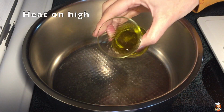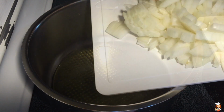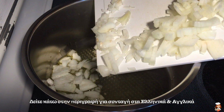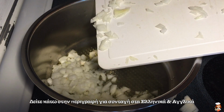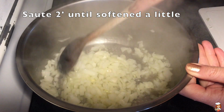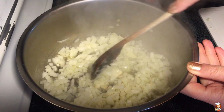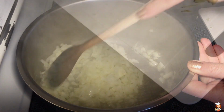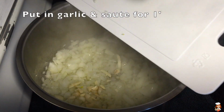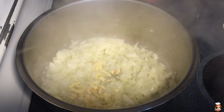I put my heat on high and I pour in my olive oil, and as soon as it's warmed up quite a bit, I'm pouring in my onion. I saute it for a couple of minutes until it softens a little bit. And then I put in my chopped garlic and let it saute also for a minute or so.